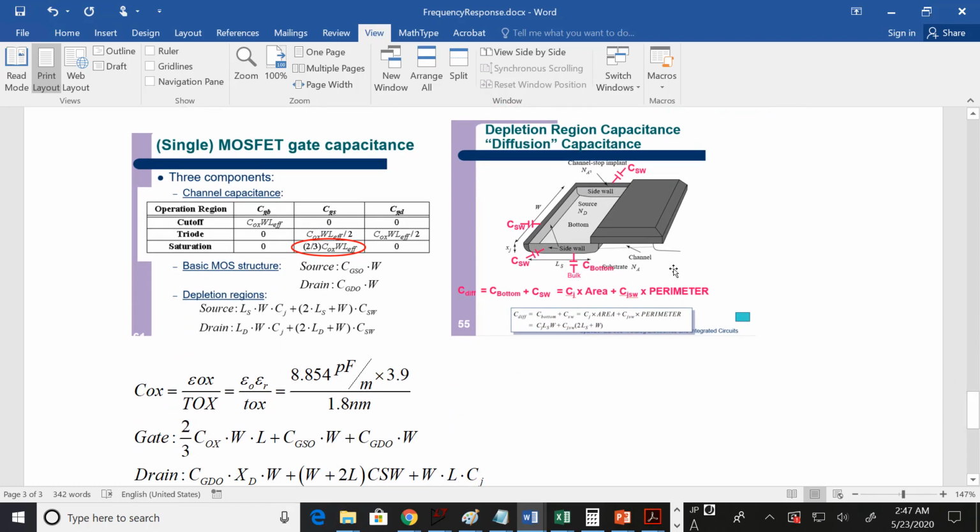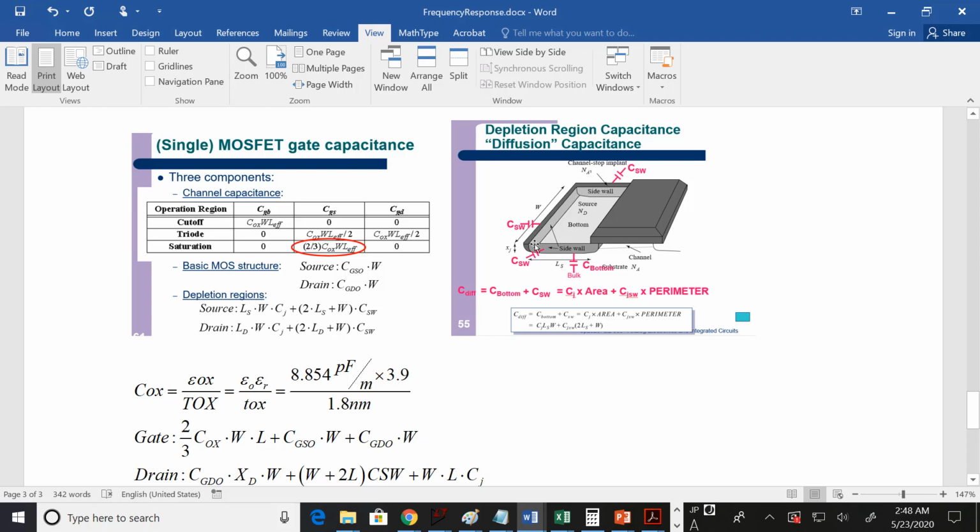That capacitance: this is a 3D picture of the source. This is the gate right here. We're just interested in the source or the drain. This has a subscript of S, so I'm assuming they're taking this as the source. Yes, it says source right there.